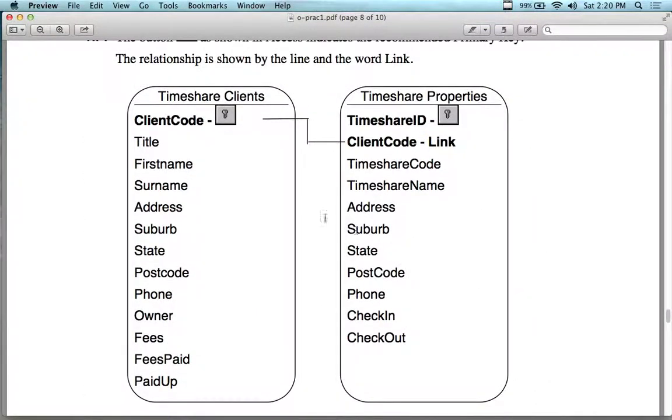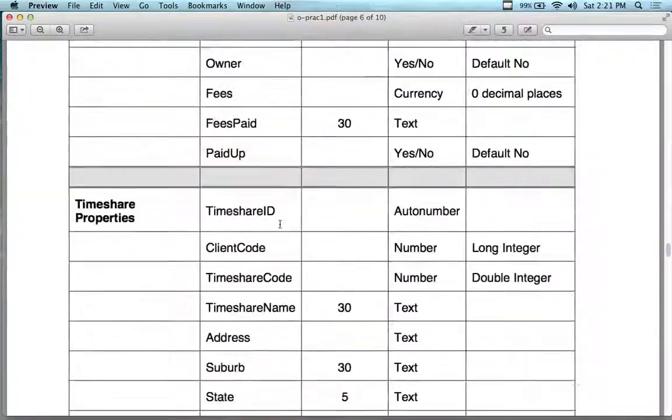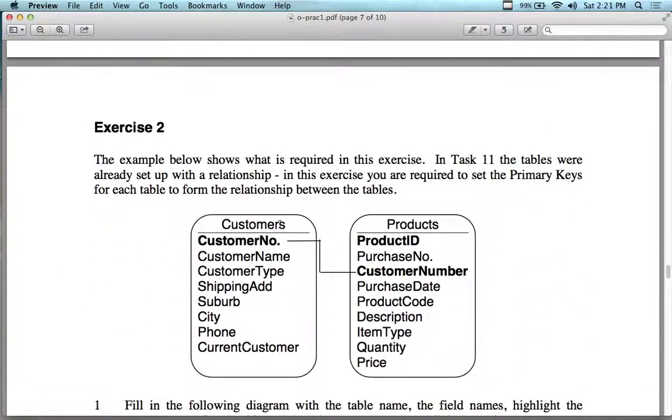So you've got client code with client code link here. Timeshare ID. So you can take the client code and query, well, here's the client code here, or timeshare code. You can figure out the postal code, the phone number, given the client code, or you can write another query. The queries are going to be very similar in nature. But you may develop any 5 queries you want using anything you want. You can remember about writing queries. Okay, so at 4 o'clock we'll have the attendance run, and I'll make sure they know that. And then try and complete this assignment.